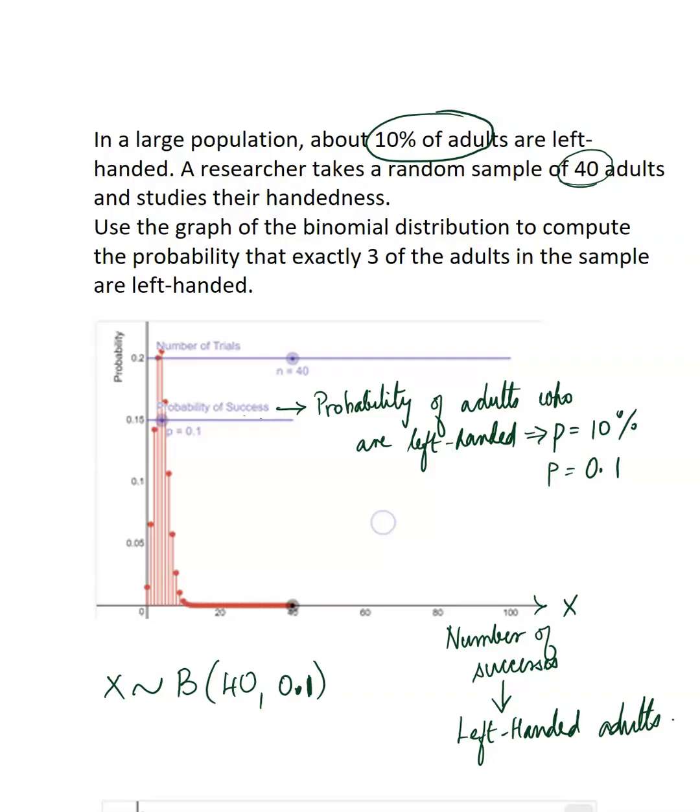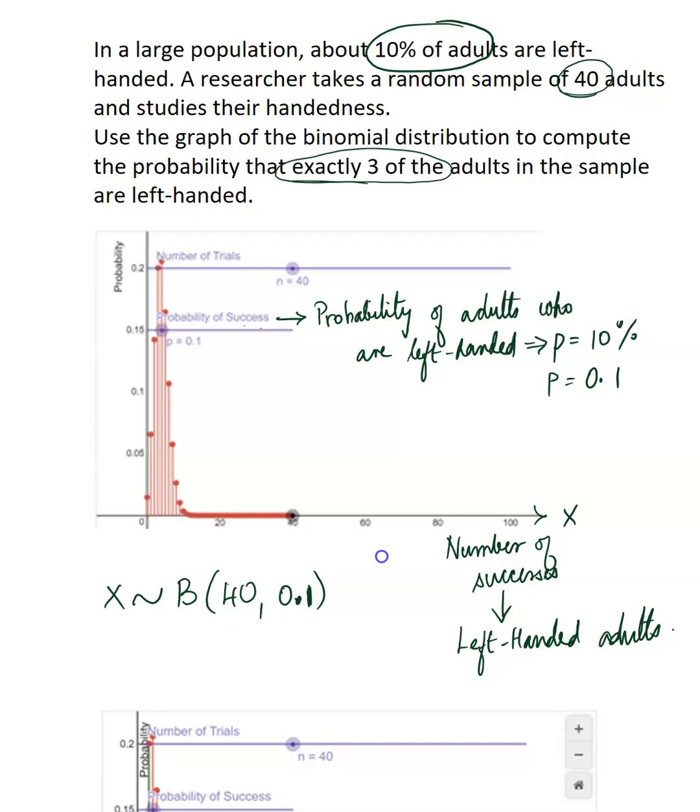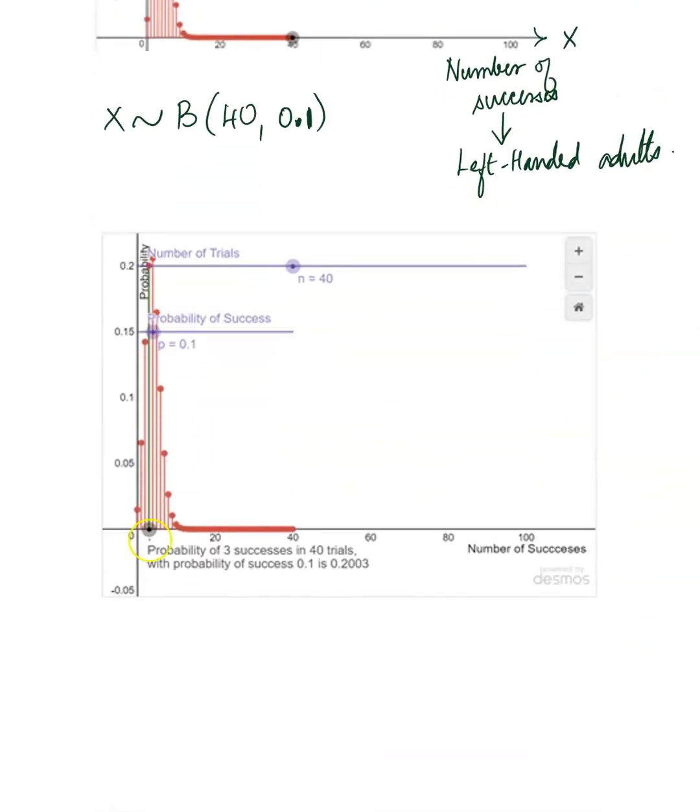Let me take you back here. What's the probability that exactly 3 of the adults? So you want to go down to your x-axis and locate 3. And then you can see that green bar there. So that 3 will correspond to, because it's a calculator, it will give you the exact value of the height it corresponds to, because that will give the probability for it. And you see that that information is given to us down here, which is 0.2003. It's so accurate. Because for us, if we just eyeball it, it looks like 0.2, but it gives 0.2003.